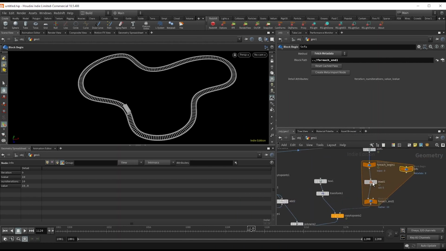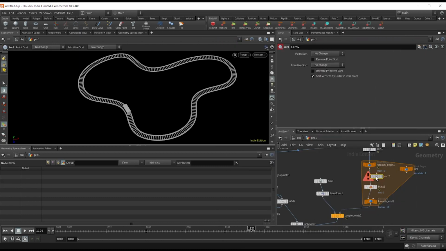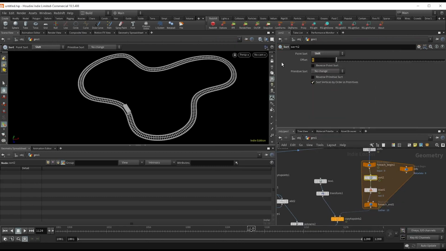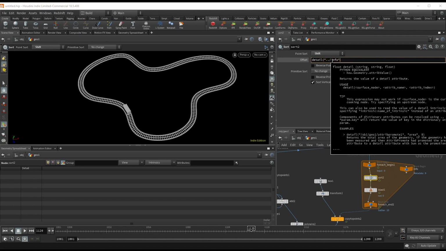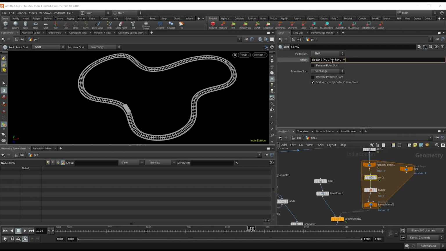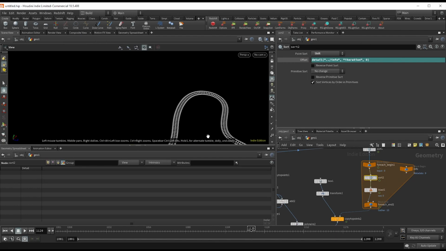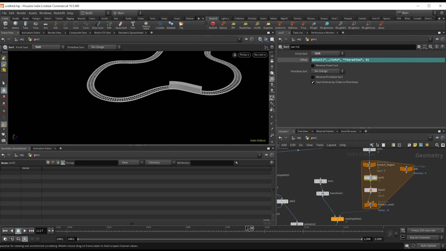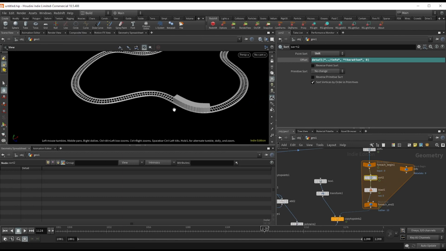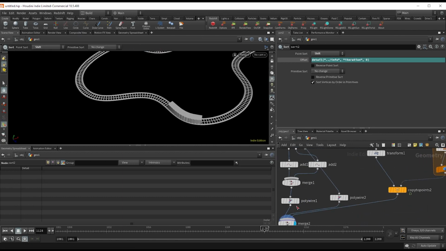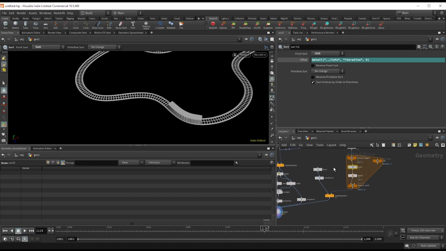So we're going to make another sort node, setting it to shift, and we're going to grab that iteration attribute that is made here in the info node. So just type detail, open parentheses, info, then iteration and zero, and you can start to see that something is happening. And the problem here is that it's only offsetting it by 1 point, but our train is longer than that, so we're going to need to multiply this by a number that separates them just to your liking visually.